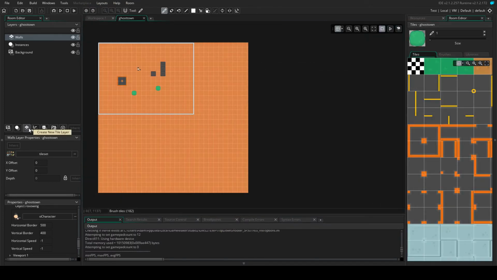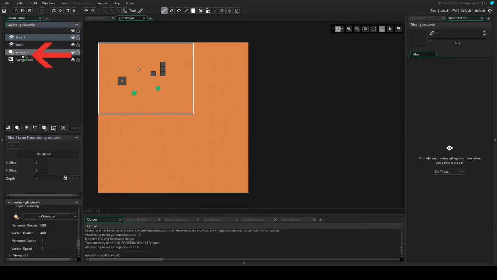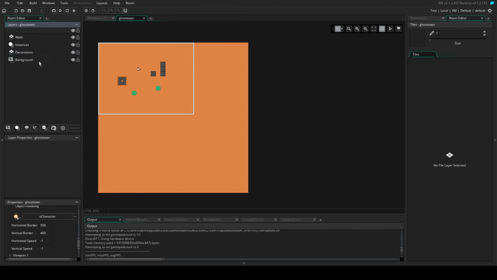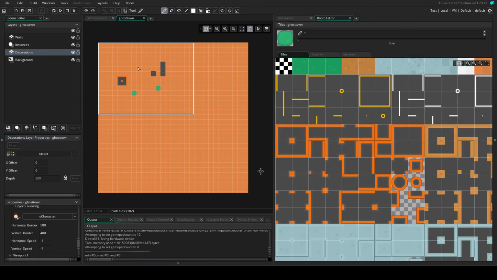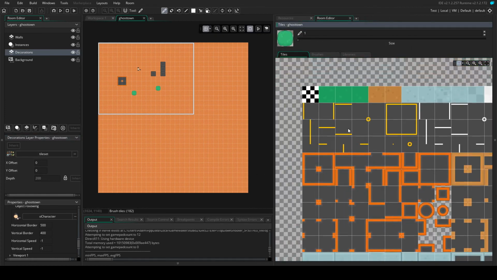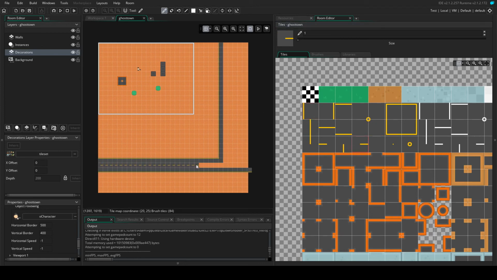Let's create another tileset layer and place it below our instances. This will be used for decorations, so our instances must always be drawn above. As our decorations are only visual and cannot be interacted with, we don't need to code anything. I create some roads and walls in the room. You should design the level as you would like it.